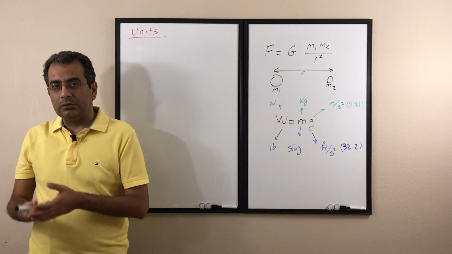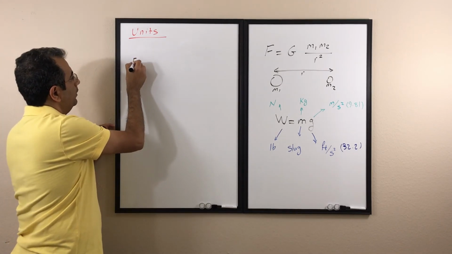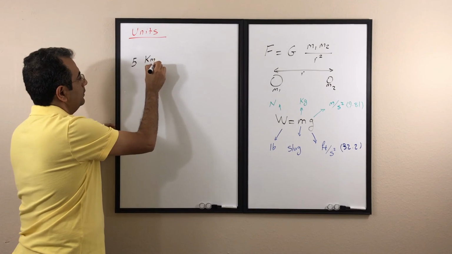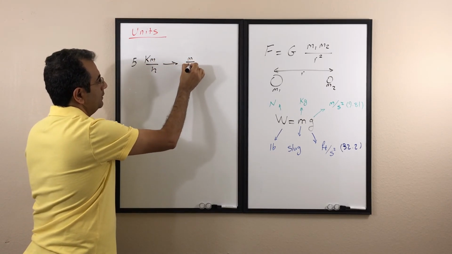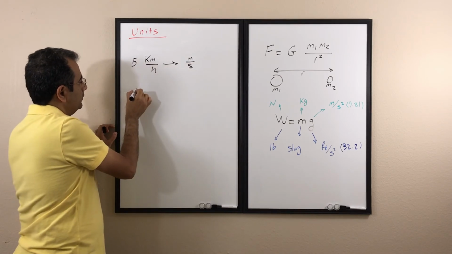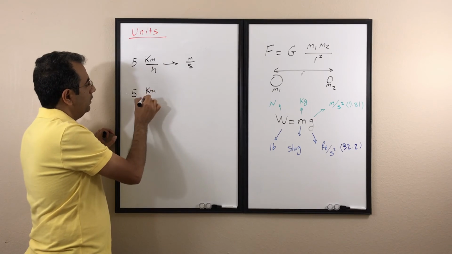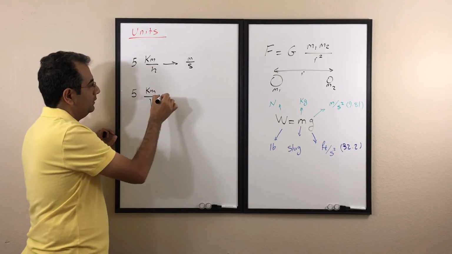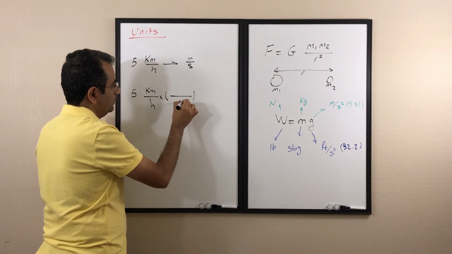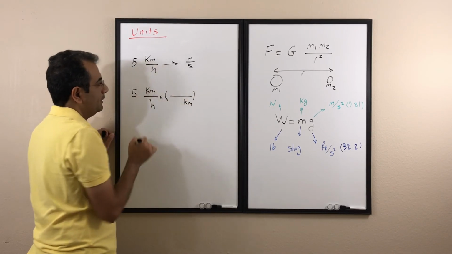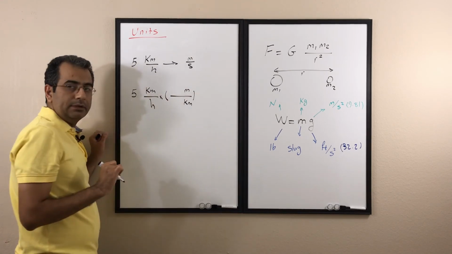For example, assume that we have the velocity as 5 kilometer per hour and want to convert it to meter per second. So the velocity value is 5 and the unit is kilometer per hour. First we are handling the kilometer. So we want to cancel out the kilometer, so we put the kilometer here, so they will be cancelled out. And then we want it to be meter, so we put the meter here.